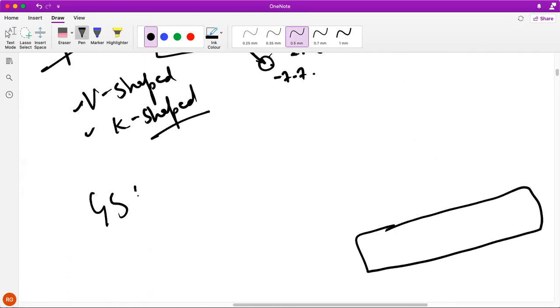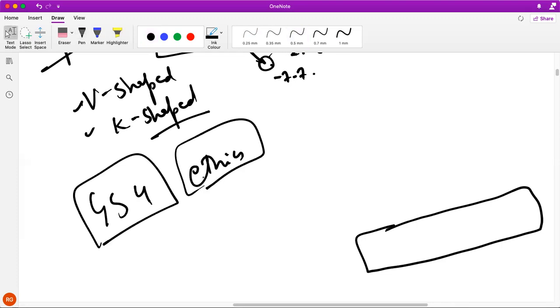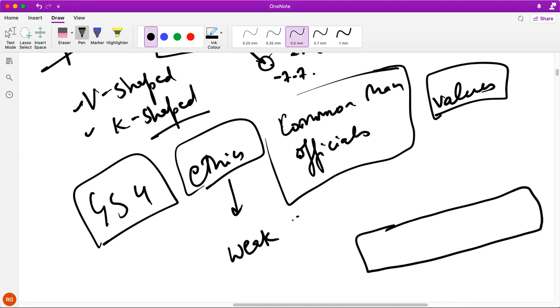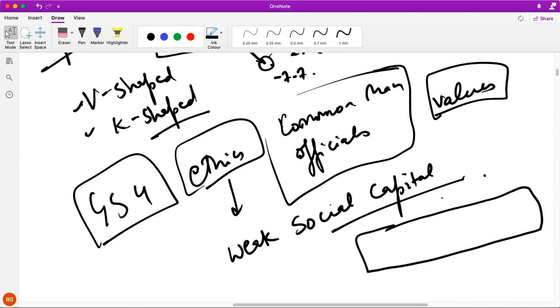Then last and most important is GS4, ethics. What is ethics? Observe all the values. See the application of values in all aspects, like how we humans, common man, citizens, and government officials, did they abide by values while dealing with COVID? What COVID has exposed is that in India there is weak social capital. Millions of Indians, I would say exactly, have been dying on the roads. They have been starving. They are left without jobs, no food. And we have seen many incidents where people got killed in road accidents while walking back from their workplace to their hometown, basically urban to rural back migration on foot.